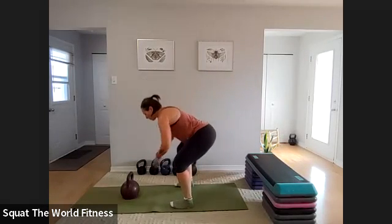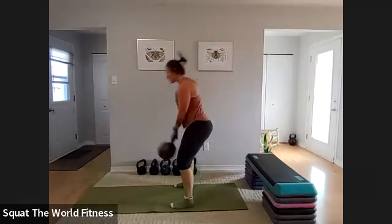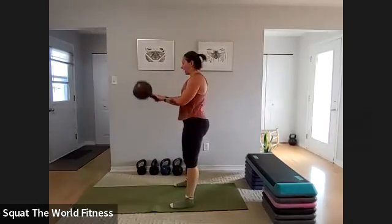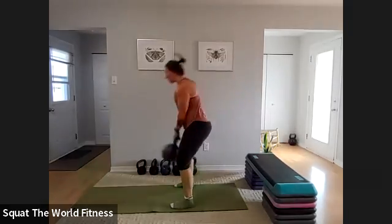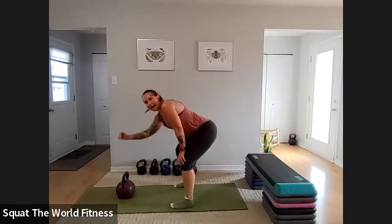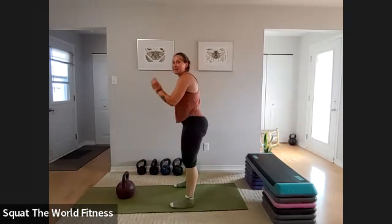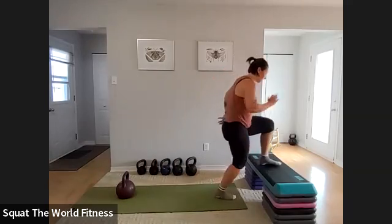Last time — step back, bum goes back, knees bent, hike, stand. It'll take time to figure out the exact width of your feet and what feels best — just keep practicing. Wide enough that you can keep your entire foot on the floor. When you finish, set it down ahead of you. Start and finish the same way every single time — don't just start swinging and then come to an abrupt stop, as that technique could really hurt your back.